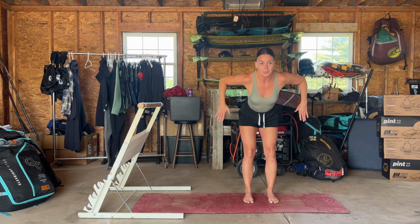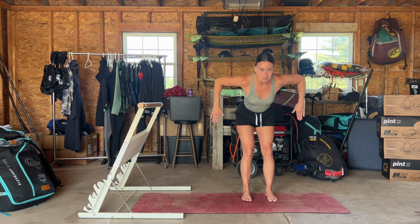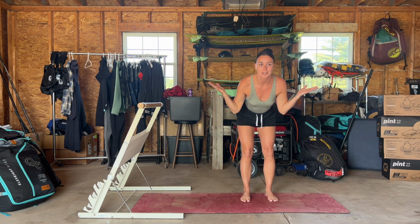We have this fun one called the chicken wing neck. So we're in the hinge. Okay, elbows up high. Bring your elbows in towards our waist. Palms up.